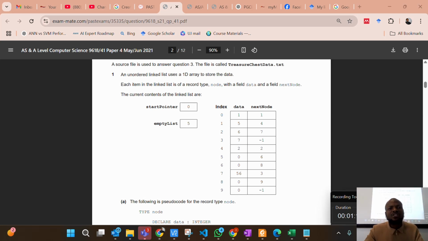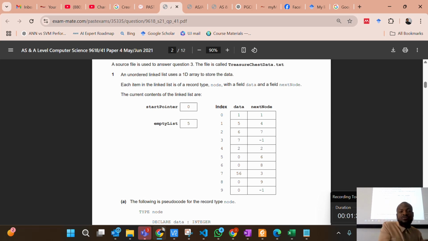And another linked list uses a 1D array to store the data. So this is just used to store data about the linked list. Each item in the linked list is of record type node, and is stored in the array.